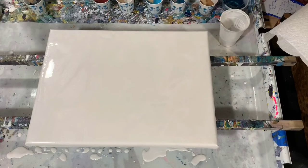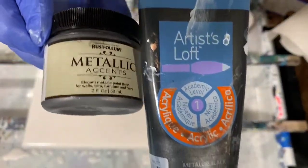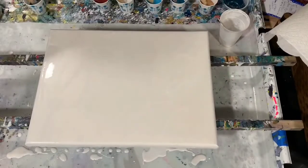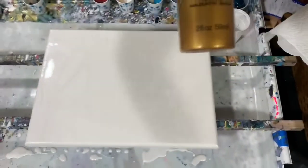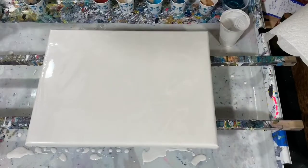I have a combination of Artist Loft Metallic Black and Rustoleum Metallic Accents Real Pewter. I wanted to darken that pewter up just a little bit, so I did a combination of these two colors. And my next color is FolkArt Treasure Gold, their Majestic Gold. And to that, I added a couple shakes of the Jewelescent Vegas Gold mica powder just to give it a little more bling. So a combination of those two.